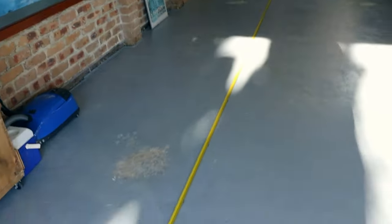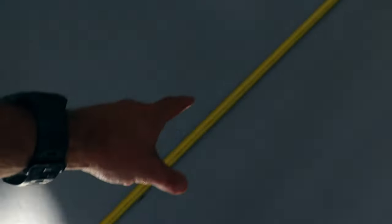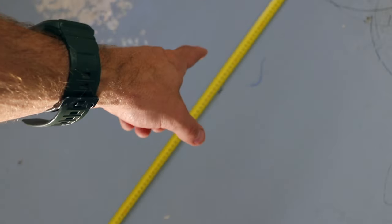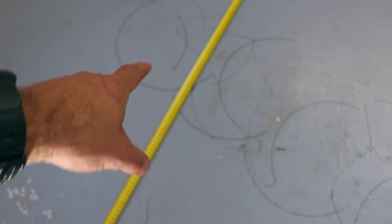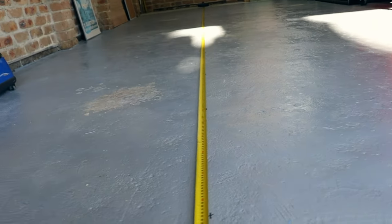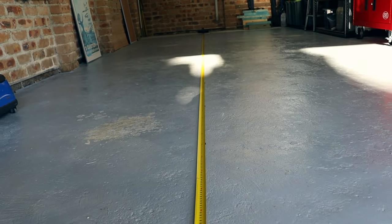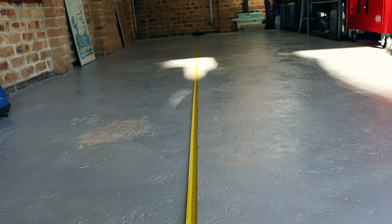I'm just eyeballing the tape here and I can see that a portion of it is not right up against my marks. I have more faith in the string than I do in the measuring tape, but just to be sure I'm going to eyeball it down here. I think I can see pretty much where that light section bows away to the left, so I'm going to trust my string and use some weights here to hold it in position.